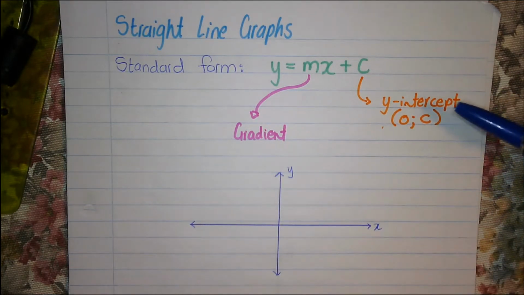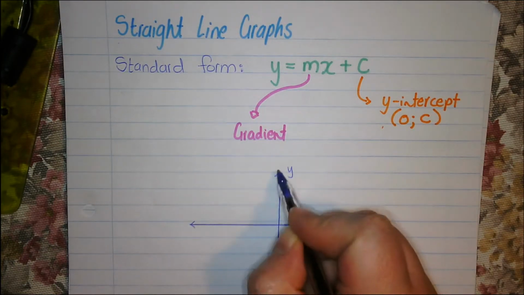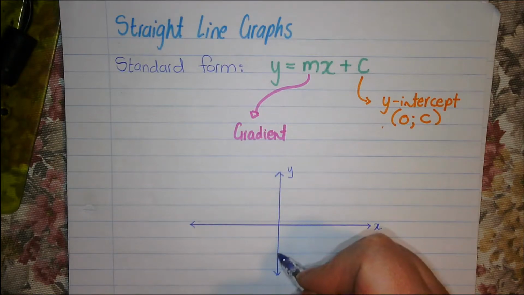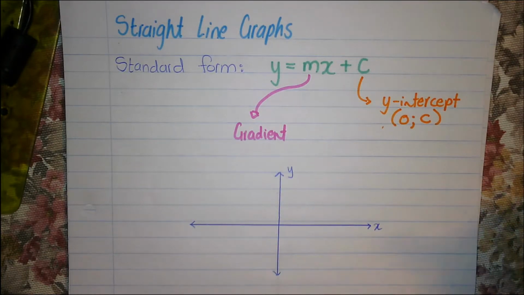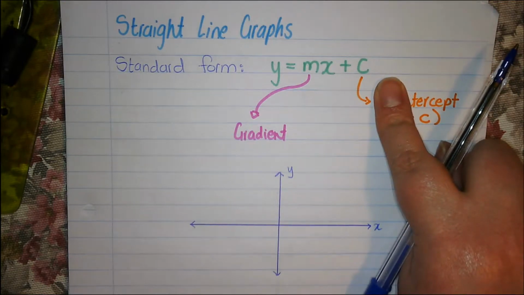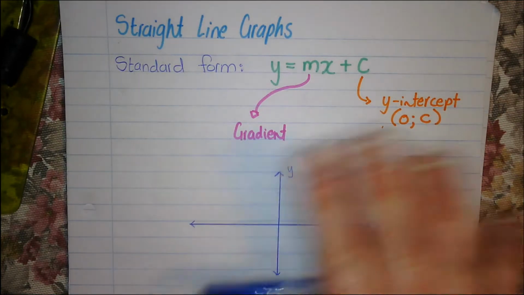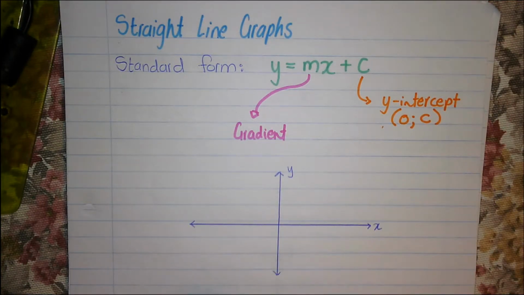The y-intercept just means where it cuts the y-axis. In other words, the place over here on the y-axis, where does the line cut that? And then we call the other point where it cuts the x-axis the x-intercept, but it's not indicated by something in the standard equation. So the standard equation is sort of like a fingerprint for each line. Each equation is unique for each line.